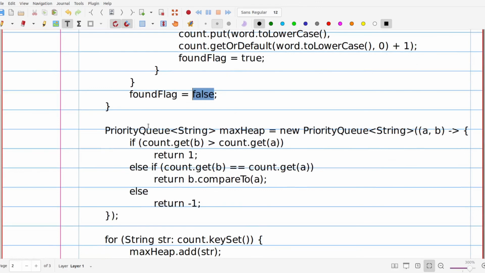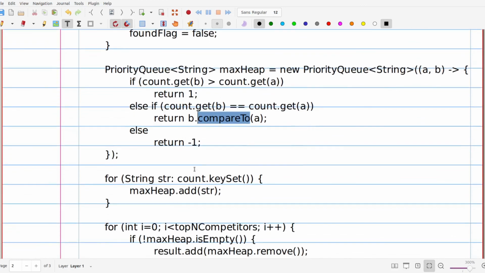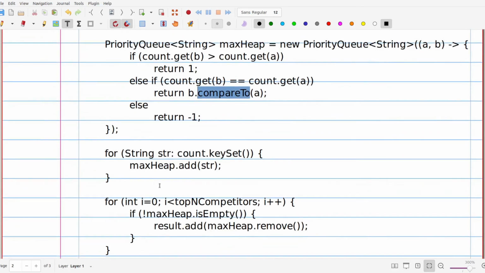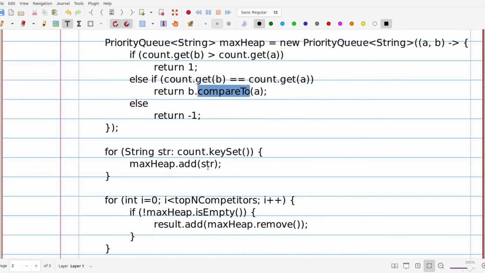So the max heap definition is that we're going to be using a priority queue, a max heap, and the custom lambda function is going to be that first of all we look at the count and compare them by the count. If the count is equal, then compare them with the string characters, and otherwise just return -1.